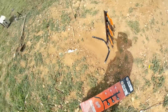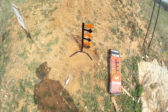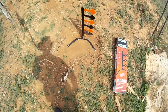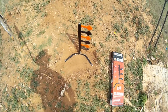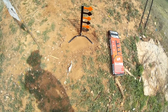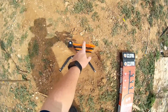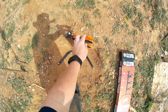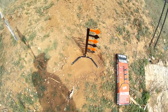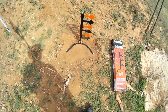I'm going to be testing 2 pistols and a rifle on it, and this is only for 22 caliber or 17 caliber ammunition, not for larger pistol bores, 30, 40 caliber, 45 caliber, stuff like that. The metal on it is pretty thick. I think it should handle 22 ammunition quite fine, but I wouldn't use anything larger than that. So we'll go ahead and get to testing it here.